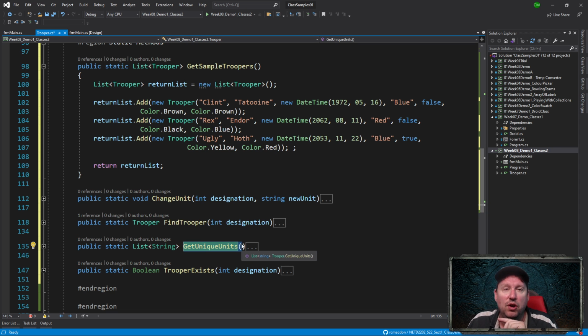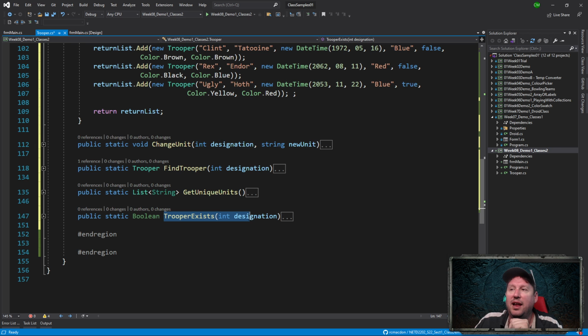Getting the unique units, we're going to create a list, a drop down. So show me all the troopers in blue unit, and it will only show the blue unit, or show me all the troopers in red unit. So in order to do that, we need a drop down list of all the current units. So we're going to go ahead and have this list. So select distinct unit from troopers type of an idea.